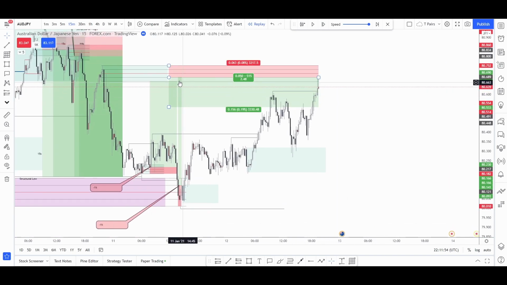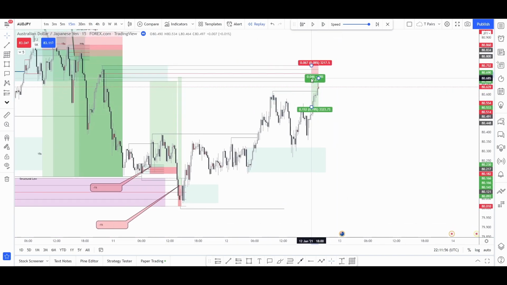Alright, so targets, where are we going to be going? Our target is likely going to be here. Not a massively impressive one, but this is the low point before the break. This is the immediate one for the break, but this is the low point, so that's going to be our target. Not a massively impressive one, but let's just put it on.